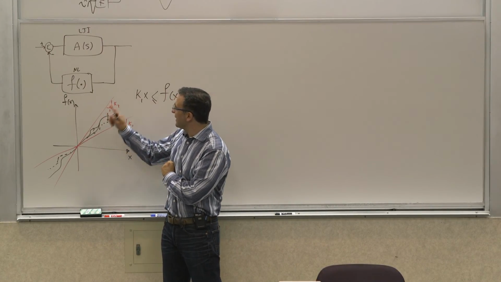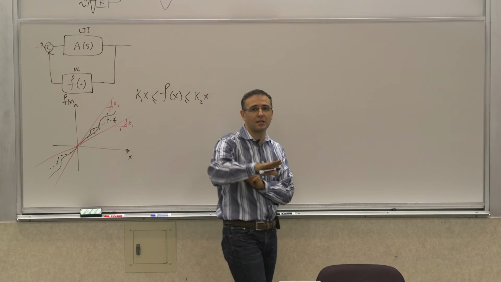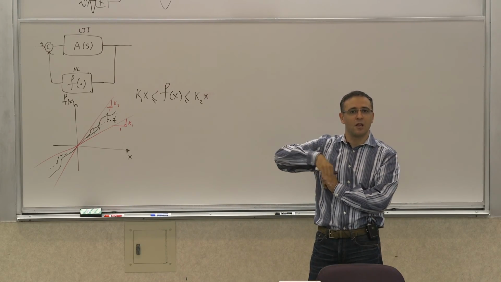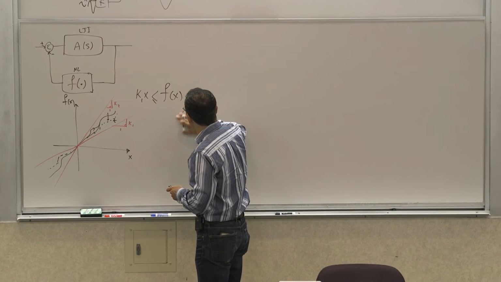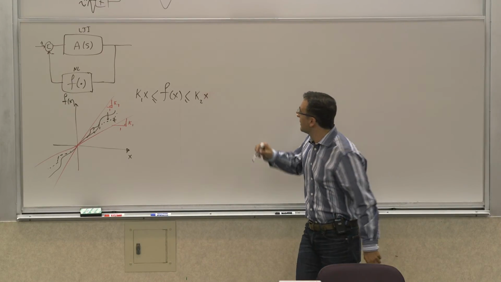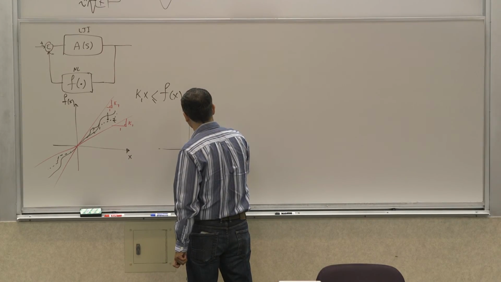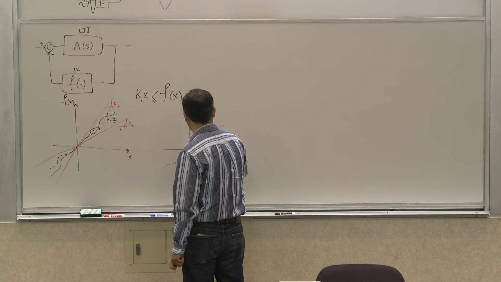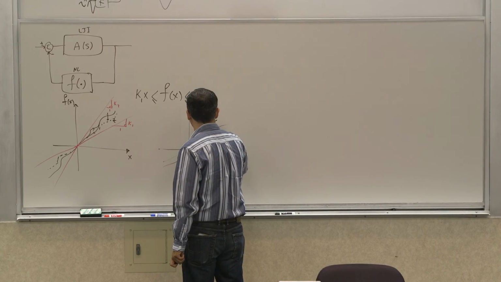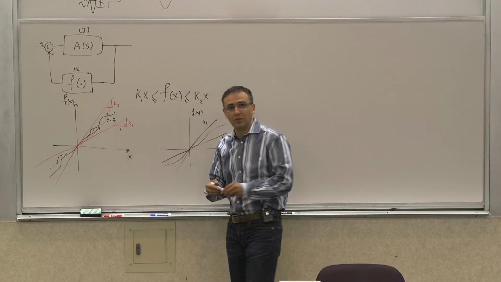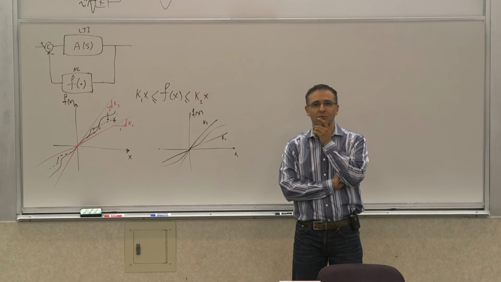So we can even make it simple. Forget about the time varying and forget about the hysteresis. Let's say it doesn't have to be monotonic or anything, but you just have some curve. Intuitively we want to see if we can come up with some sort of a guess. If you had a curve like this for nonlinearity, x, f of x, that had some behavior like that, and it was confined between k1 and k2, what would be a guess? What would be a conjecture, if you will? Anyone want to venture a guess?